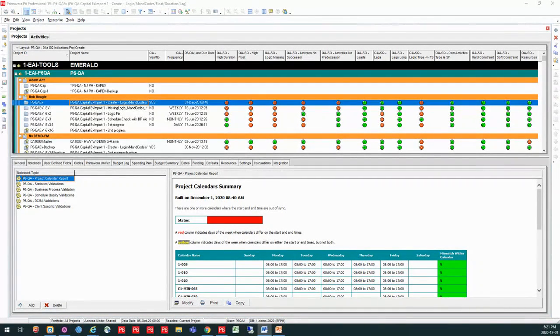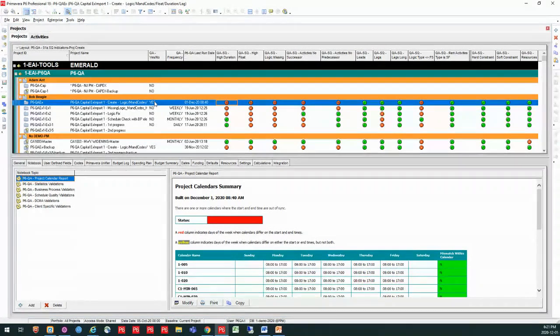So there are different validations, as I said, that can be done depending on where you are with your project and what type of project you're dealing with. Right here, I have highlighted with the blue line a project I'm working on, and I've been going through and putting in all the things I need for the activities, resources, relationships, logic, things like that.